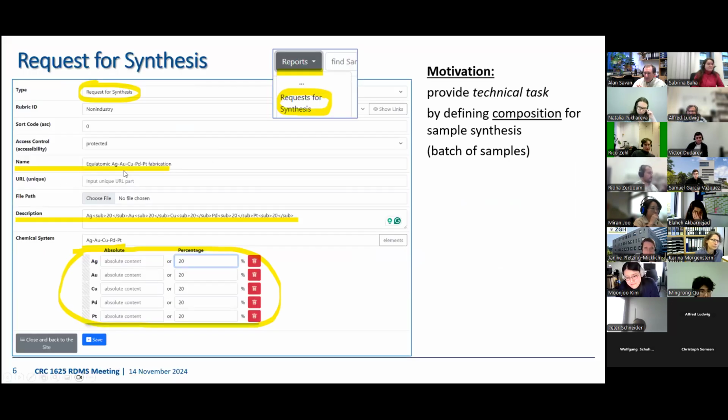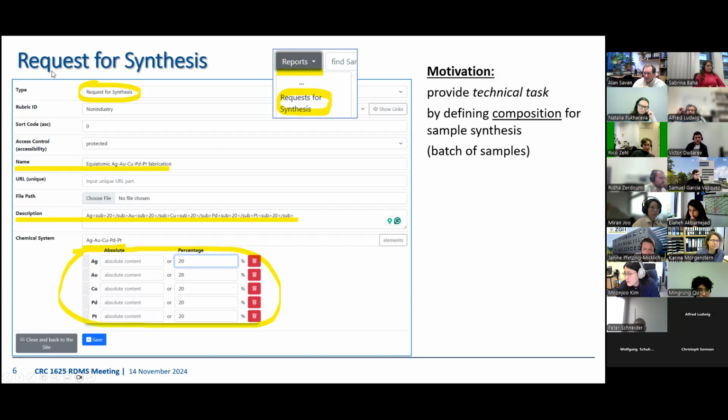Another type of object one can create is a request for synthesis. In most cases, this is something asked by external consortium members.